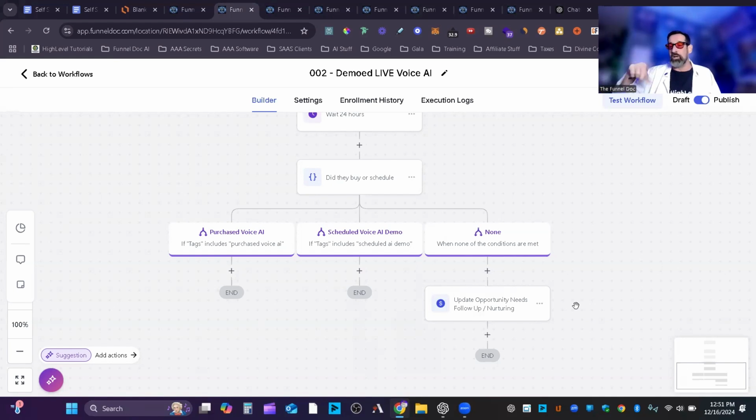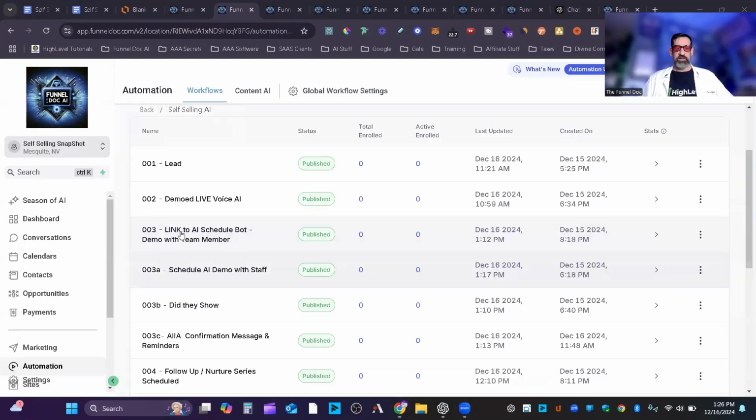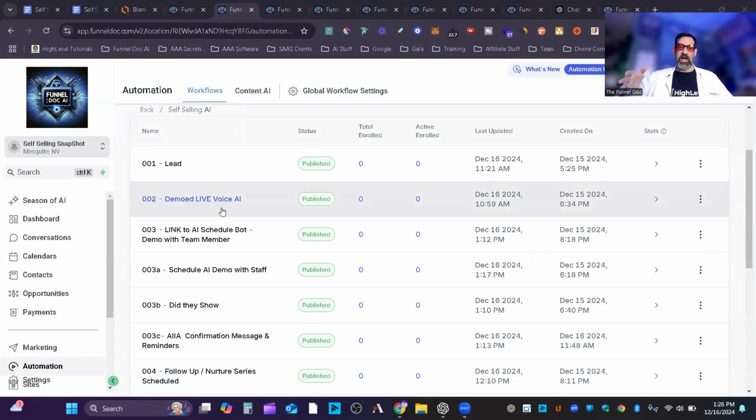And this is the nurturing and follow-up system that isn't appointment-based. I have two nurturing systems: one that's appointment-based, that sends them a video every day depending on how many days out they are from their appointment, and we'll talk about that later when we get to it. And then this one just adds them to a workflow, and every 24 hours they get a new nurturing-based email. So after we've demoed the voice AI, the next step is we either want to sell them or schedule them. So let's say we schedule them now.